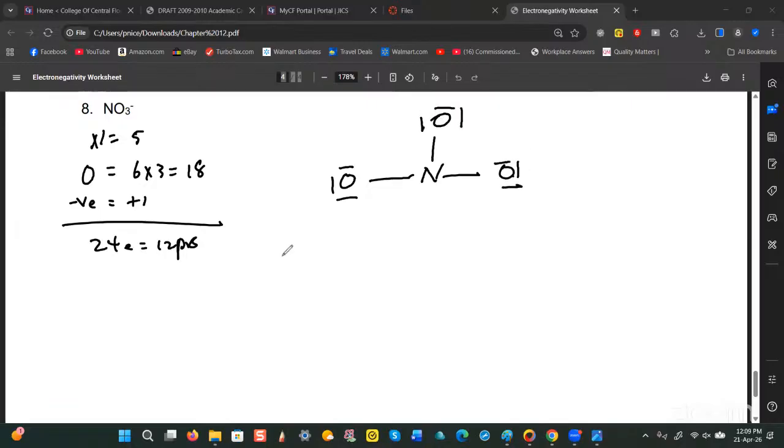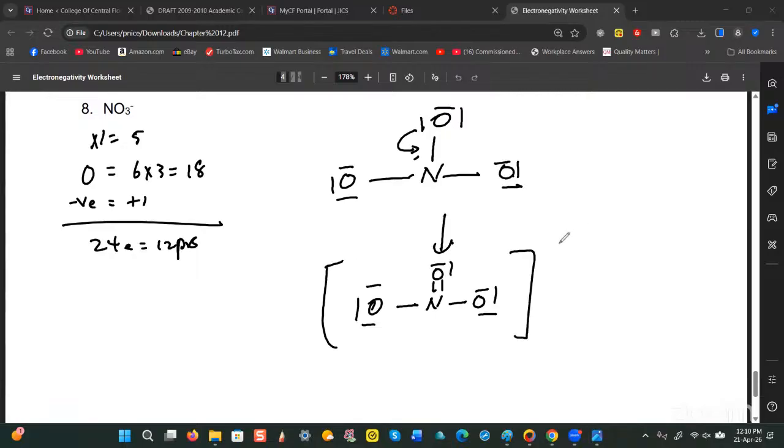And in this case, what's going to happen next? You put the brackets around it. Because the nitrogen has 6 electrons, it needs another pair. So this would be the structure resulting: N double bond O, 2 lone pairs, single bond O. And then we put that in square brackets and put the negative charge outside. Okay, so that is the Lewis structure.